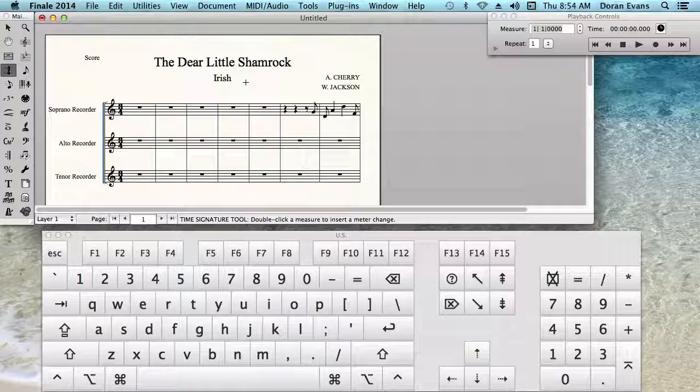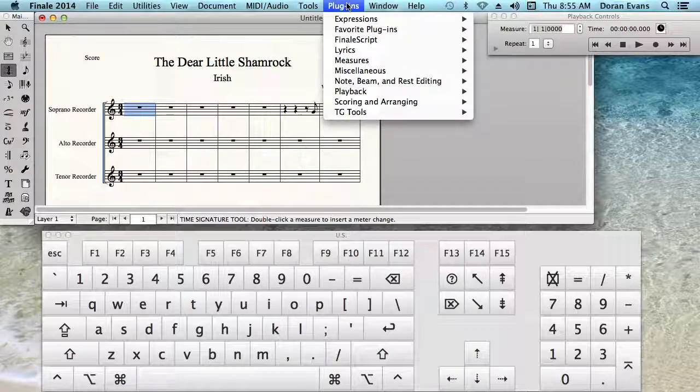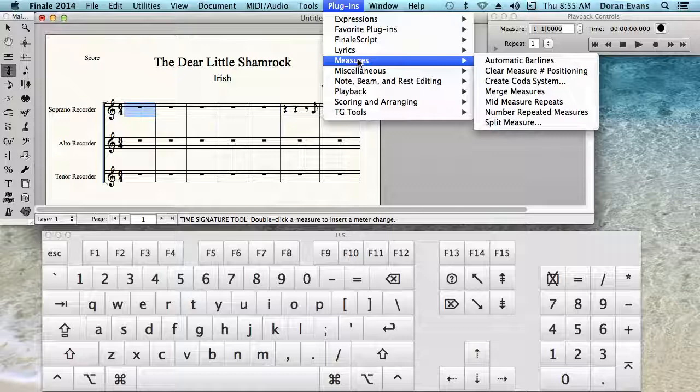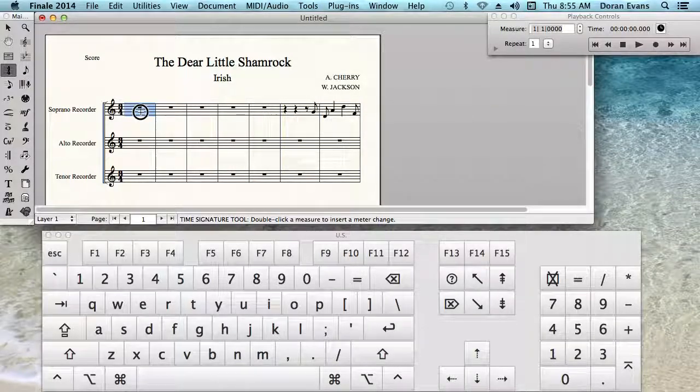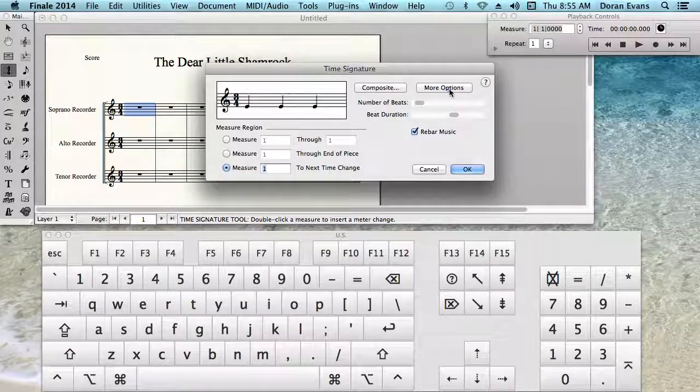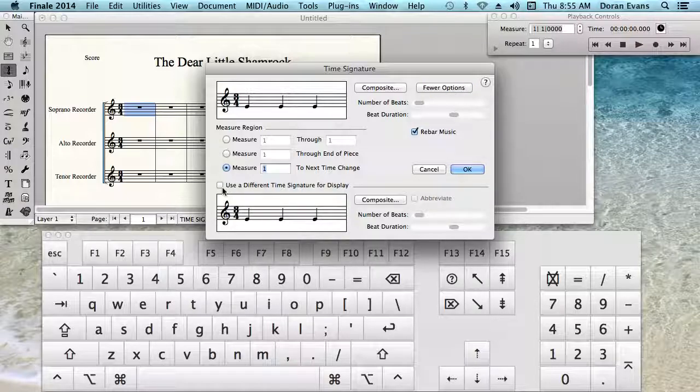Now, if you would recall, in setting up this lesson, we deliberately left out a pickup measure. In doing this, there are two ways. I'm going to go the long route first. Alright, so the long route is to create what you need.